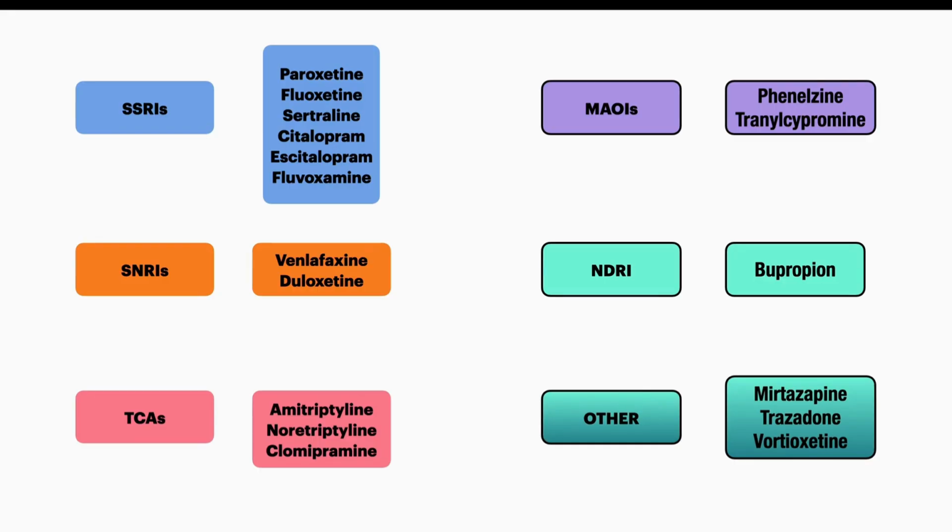The first group and the most popular, because it's the most used and is our first option for whatever type of depression and anxiety we are facing. So this group, SSRIs, we have paroxetine, fluoxetine, sertraline, citalopram, escitalopram, and fluvoxamine. Okay, this group is very important to know about: what are the common indications, what are the common side effects, because this is going to be our first choice.